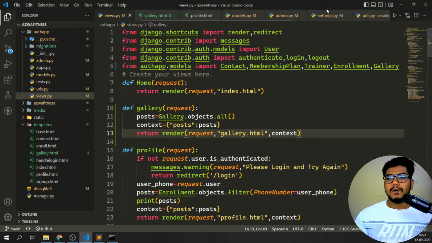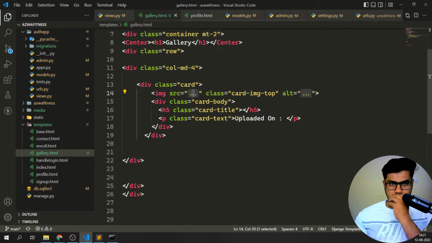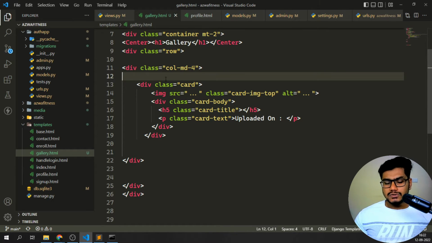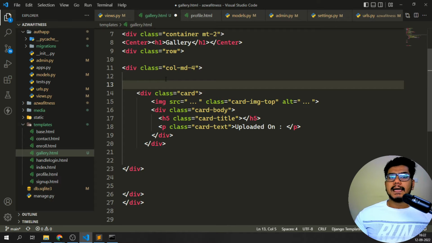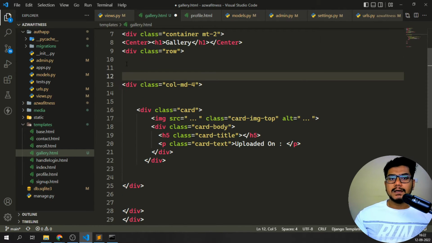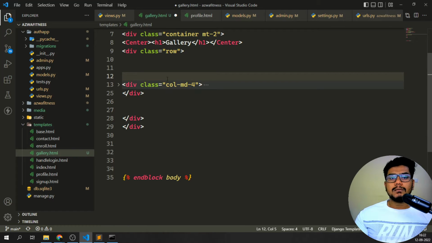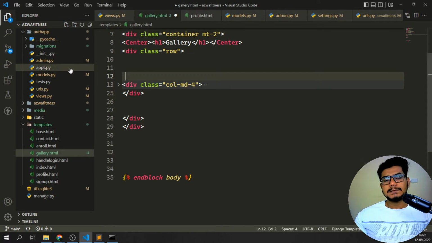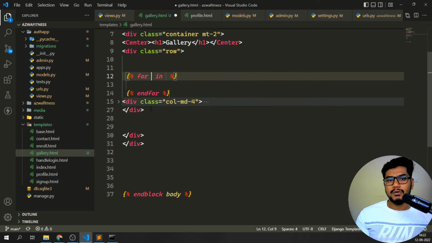Once I save all, now coming back to the gallery.html, all my images will come over here, all the data will get here. So I can iterate using what? I can iterate using the for loop. As I want the 4 column to be repeated each and every time, 4 3s are 12. So that means if there are 12 images in a row, it will display 3 images like that. So here I'll apply the for loop.